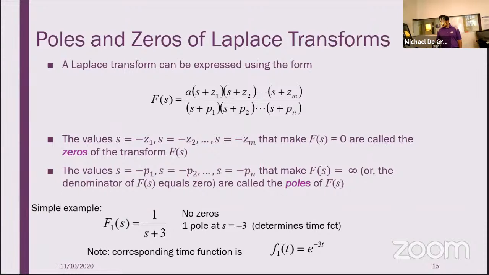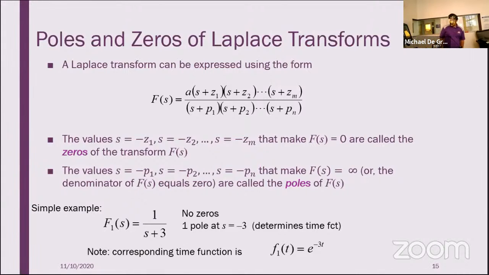So we can talk a little bit about poles and zeros. We've heard poles before. Poles are the roots of my characteristic equation. Notice how it's set up here: I've got F of s, my Laplace transform, equal to some numerator divided by the denominator. The numerator is some constant times these sets of factored portions, and the denominator is these factored portions of some characteristic equation.